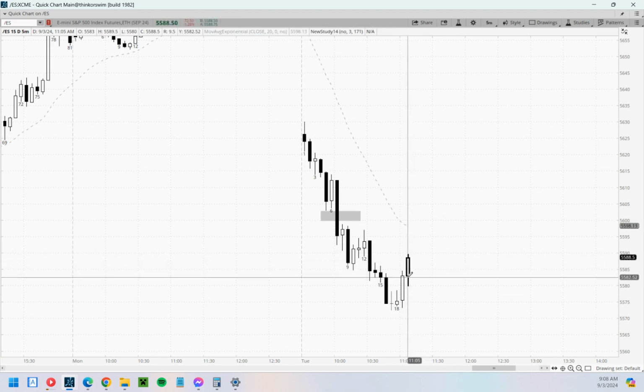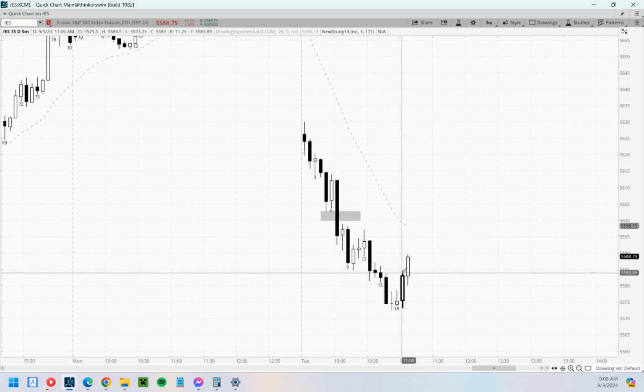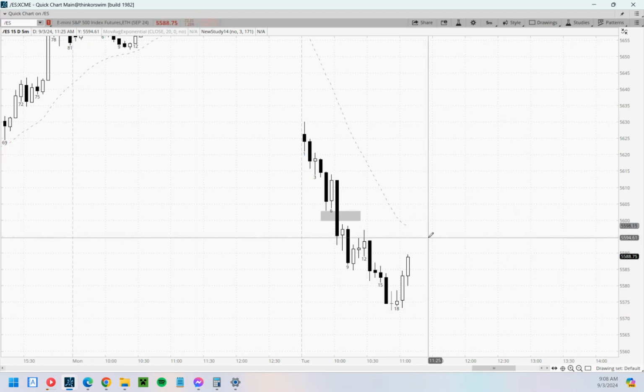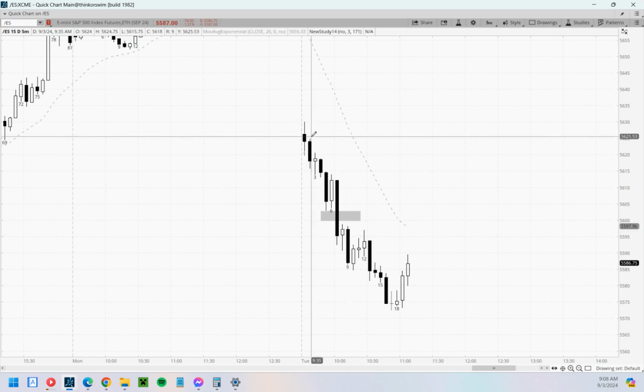So I think 19 was the quick bears buying back shorts, and then 20 is the remainder of the bears. So the bears who waited till the close of 19 exited above 19. That's what's causing 20. And in order for 21 to continue up, the bulls are going to have to buy above 20. So we might start to rally here, but for me, I'm not really interested. I'm more interested in after a pullback, then you could look to buy, or a pullback and then look for a second leg down from this.